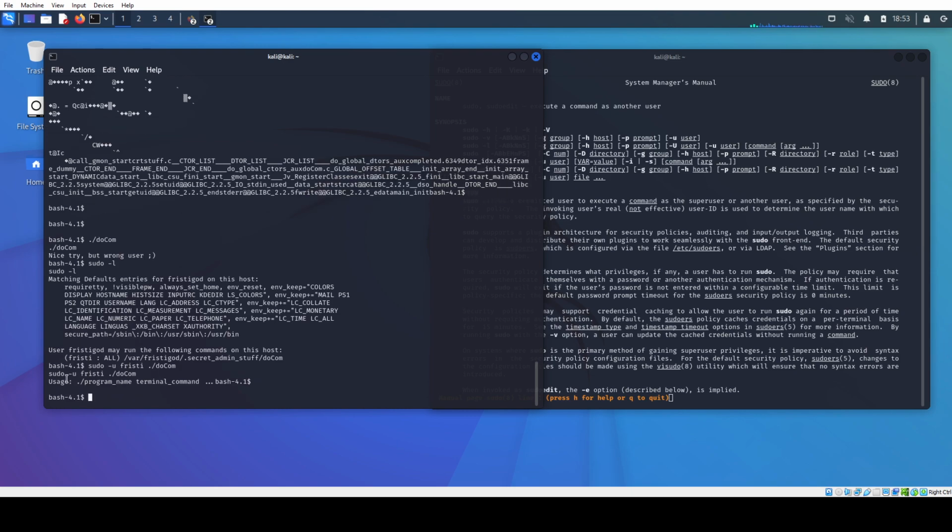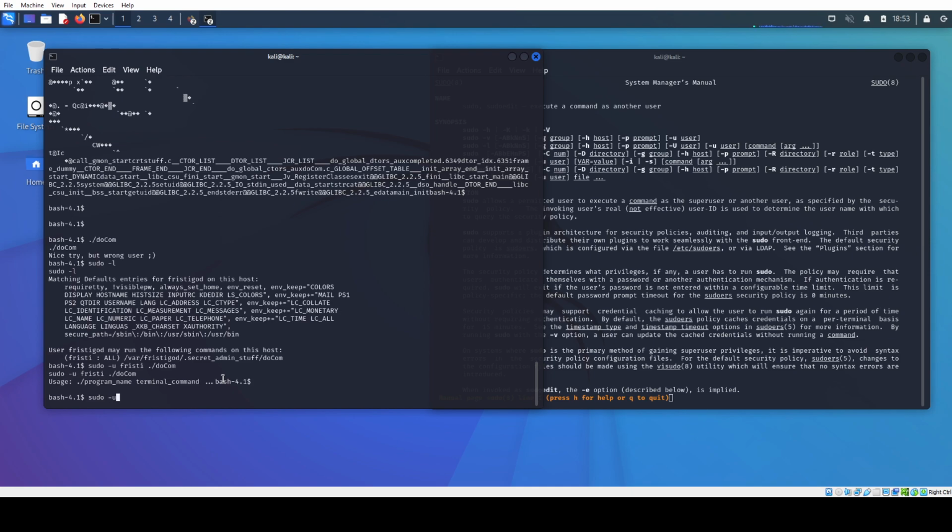The usage, so I got an error. Improper usage. The usage has to be the program name followed by the terminal command. So that makes this hella easy to get elevated privileges, because I'm already using elevated privileges. Remember, sudo runs it as a root user. And who can run, so I'm using sudo as FristiGod, who can run this command as a root user.